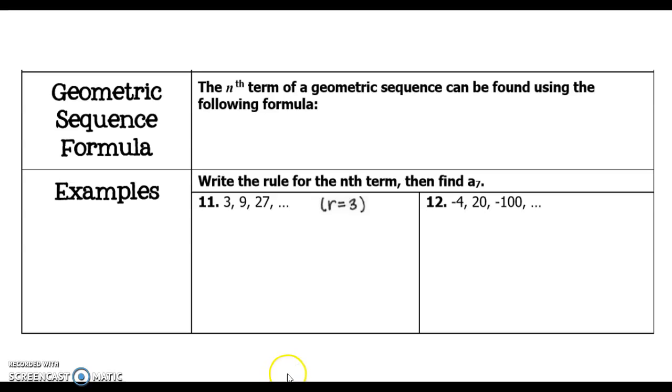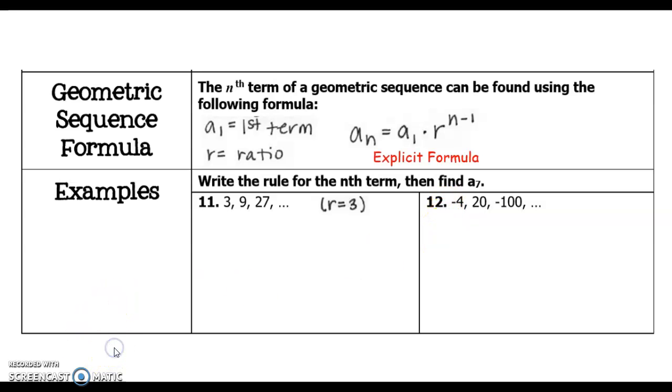Again, let me remind you to pause the video whenever necessary to take your notes. Okay, so now we want to write down these 2 formulas, the recursive formula and the explicit formula for a geometric sequence. So A1 is the first term, and R is the common ratio. So for an explicit formula, A sub n equals A sub 1 times R to the n minus 1 power. That's our explicit formula. Make sure you get that in your notes and labeled properly. Also, you may want to label that n is the term number.